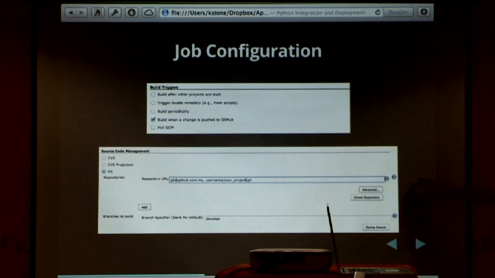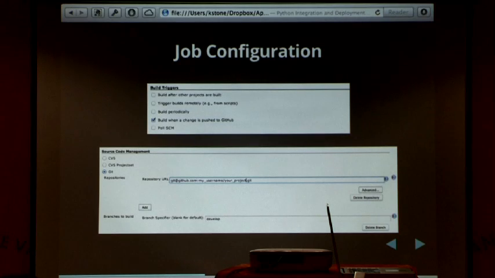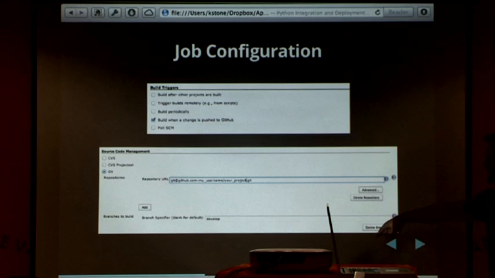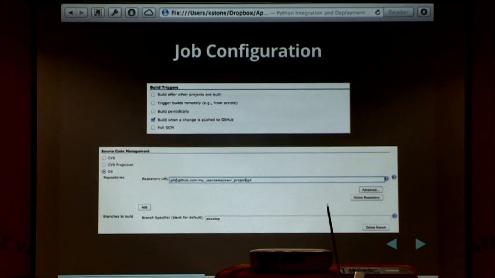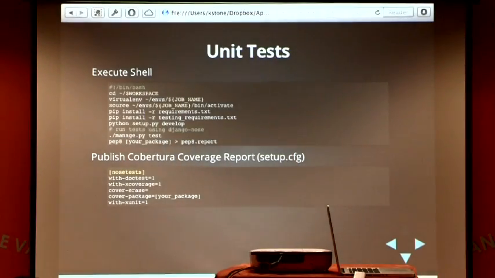You're going to have to specify the URL to your project. Again, it's not just Git. They support CVS, SVN, there's probably everything. I just haven't used anything else besides those. I also tend to configure a branch. We use a Git flow model, so all our code is committed to a develop branch that's ultimately tested and then delivered to a master for deployment. So that'll be the common configuration.